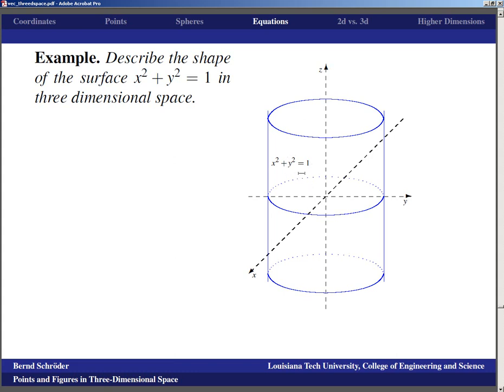But basically what you've got to remember here is that if a coordinate is missing, then the shape that you are very familiar with from two-dimensional geometry actually will be continued in the third direction, which is the z-axis. So this is a cylinder that actually goes indefinitely up as well as indefinitely down. It's an infinite cylinder surrounding the z-axis.